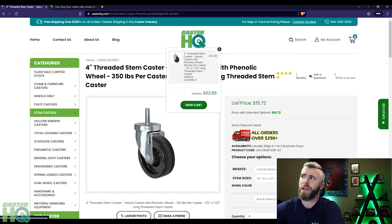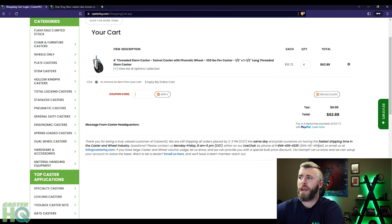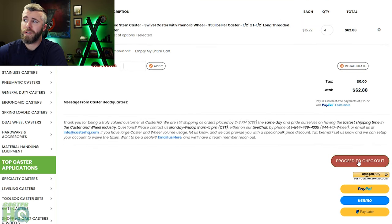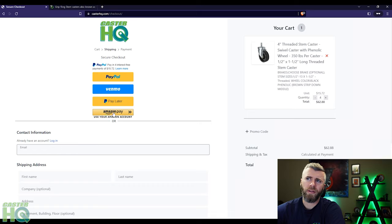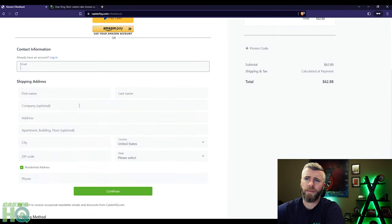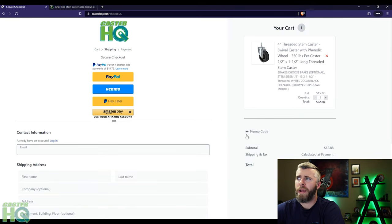You can go to your cart or click the cart icon on the top right. Once you go to your cart, that's where you can enter your coupon codes if you have one. You can pay with PayPal, Venmo, Amazon Pay, or proceed to checkout to type in your own credit card number. You can also do four interest-free payments through PayPal. The quantity discounts are automatically calculated and applied at checkout — as long as you meet that minimum quantity, you'll get that discount. We also have coupon codes if you sign up for our newsletter via email or text. Shipping is calculated at checkout, and if you meet the minimum order amount of $250, you'll get free FedEx ground shipping, automatically applied.